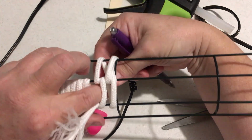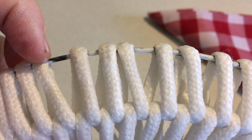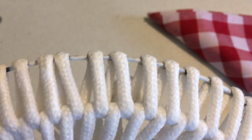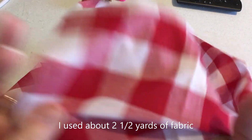And if you were going to use green floral stuff, that'd work out perfectly, however. Or you could use green ribbon or whatever. But you can see here I'm just showing how I did paint a little bit on there to cover it up.